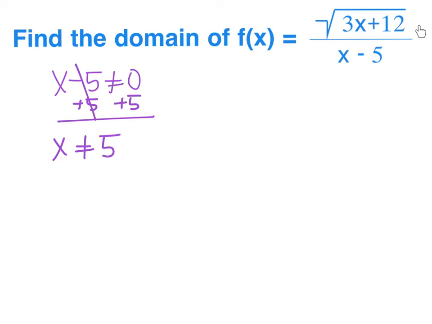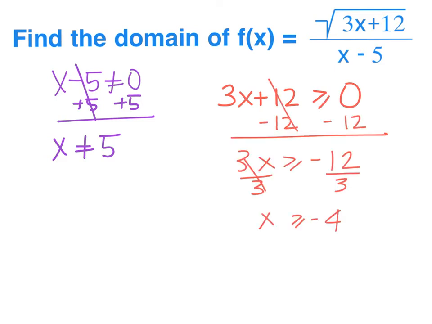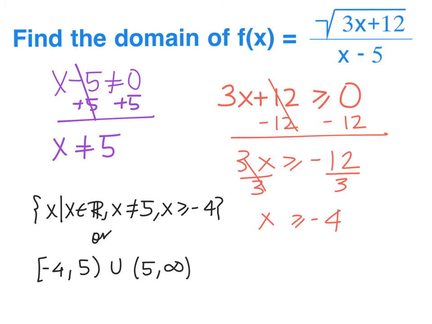But something else to note is I have a radical here. Now remember, the domain and range have to produce real outputs or real numbers. So although I can have a negative under a radical, that's not a real number. That's a complex number. That's imaginary. So what I then need to do with my 3x plus 12 is say that it's got to be greater than or equal to 0. I'll solve that out. So I find that x cannot be 5, and it also has to be greater than or equal to negative 4. And this is the way that I'm going to express it using set builder, which is essentially those two things, in all real numbers.